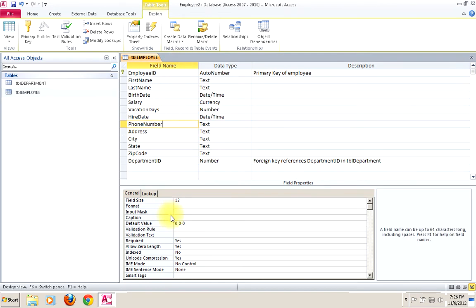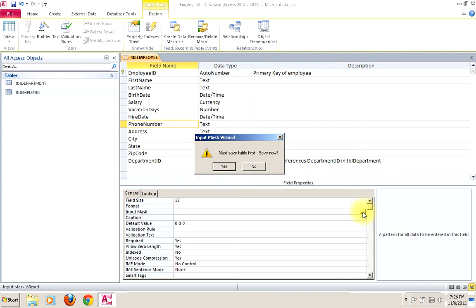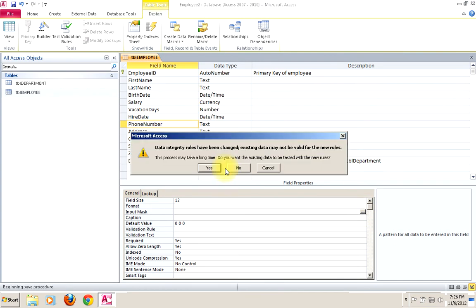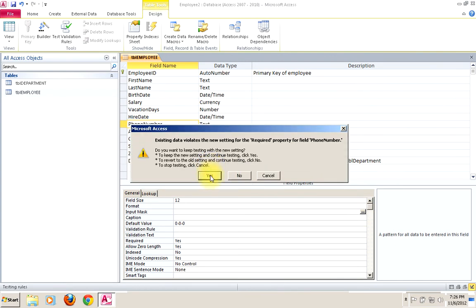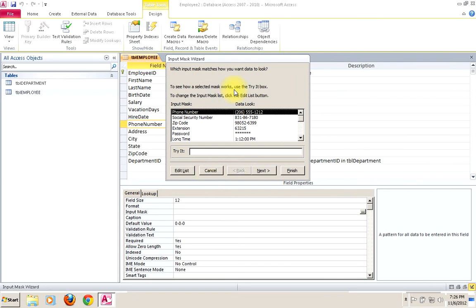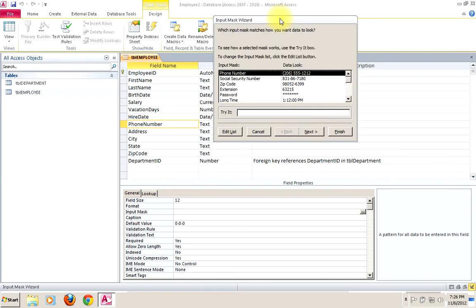And phone number gives us a whole new set of options for things that we can do, right? Because we can use an input mask. Remember, what an input mask will do is basically prompt the user for the types of input that it expects. It helps us create the context for what the user is entering.